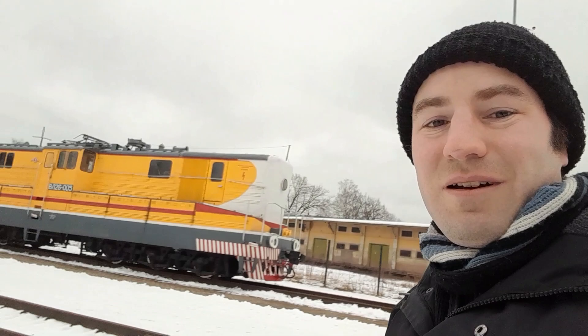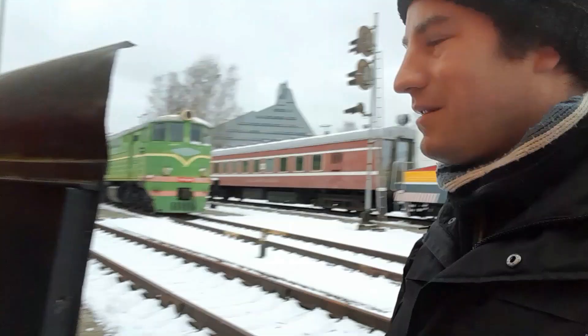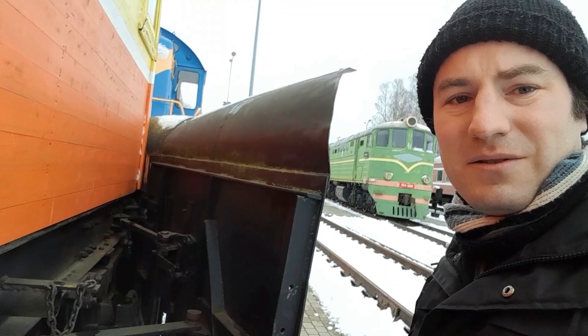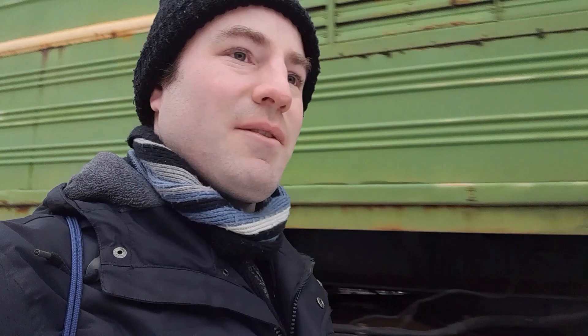Just seeing trams and trains. Look, there's the snowplow again — it's a pretty big thing. I think we've pretty much seen the whole of this museum. It's been a nice way to start off my visit to Latvia — I've never been to this country before. I went to Vilnius a few years ago, and if you want to have a look at the museum there, it does remind me a bit of it. It was in two parts — I was only able to go in the indoor part; the outdoor part was not open to the public but you could see it all from the railway station. That's the other half of that EMU — obviously they weren't able to preserve the whole thing, which is a bit of a shame, but at least they've preserved some of it. Very Russian looking — it probably was built in Russia.